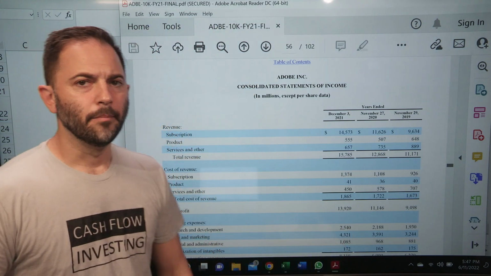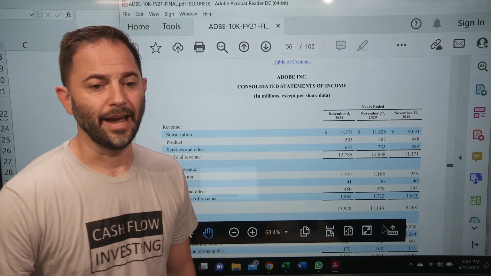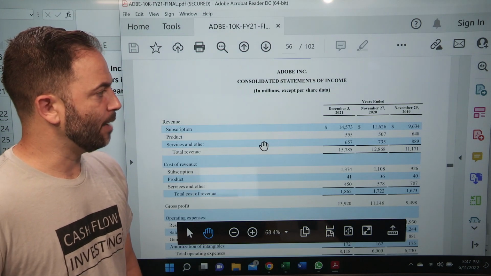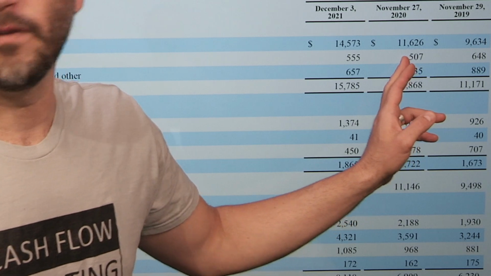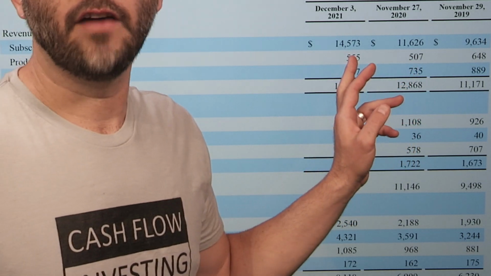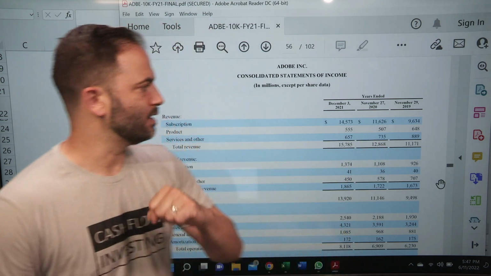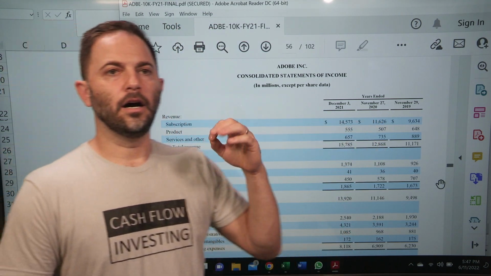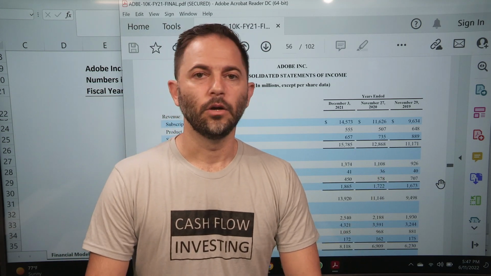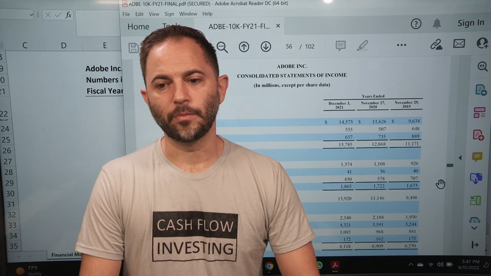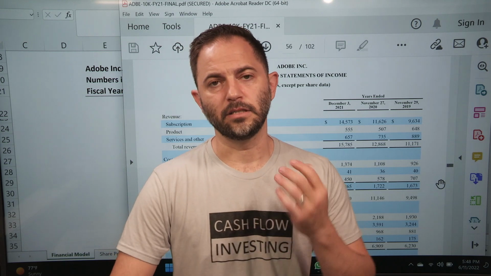But they own Adobe Acrobat. By the way, there's trillions of Adobe Acrobat PDFs created every single year, which is a phenomenal statistic. So $9.6 billion, $11.6 billion, $14.6 billion of subscription sticky revenue. I love to see that. This is products that a business such as myself, even this little YouTube channel, can't run without an Adobe subscription. There's lots of people that are doing the e-commerce thing themselves, and I think that's going to be sticky.